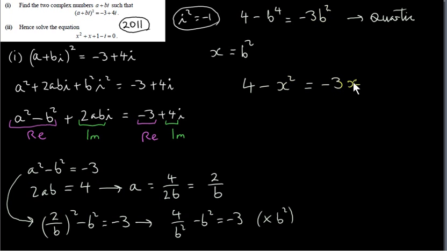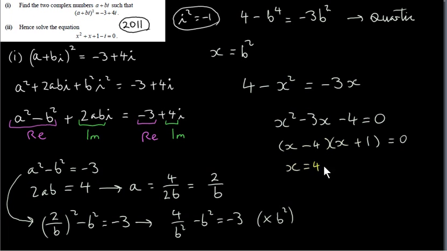Now, we get this into the standard form of a quadratic equation. That means we want 0 on one side. If we do that, we get x squared minus 3x minus 4 equals 0. We solve this quadratic equation. It does have factors. The factors of minus 4 are minus 4 times plus 1. Those are the correct factors of this quadratic equation. The product of these two gives you 0. The only way that can happen is if either of them is 0. So if x minus 4 is 0, that leads us to x equals 4. If x plus 1 is 0, we get x equals minus 1.